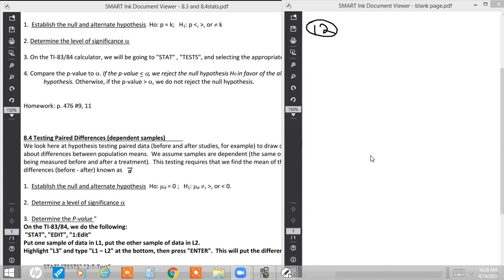Suppose a random sample of 56 college students were surveyed, and 12 of them, R equals 12, said that their favorite color is blue. Does this information imply that the color preference of all college students is different either way than that of the general population? Use alpha of 0.05.